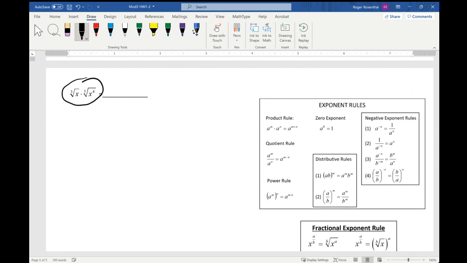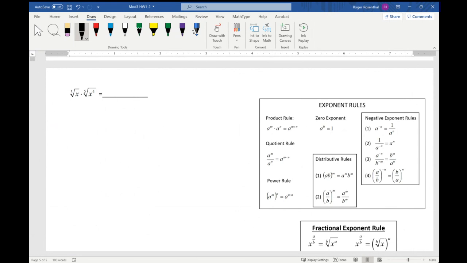Okay, this one's a little bit weird. We're going to multiply these together, and then we are going to write the final answer as a radical. I highly recommend that you pause the video, try doing this on your own, do the best you can with it, restart the video, and then I will show you how to do it, and we'll see if you got it right. It's a hard one, but still give it a shot.